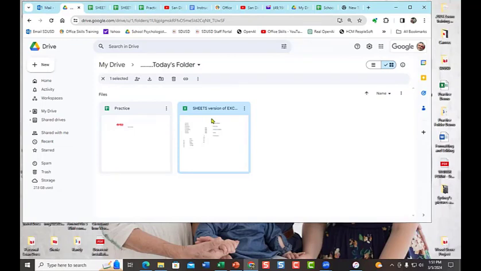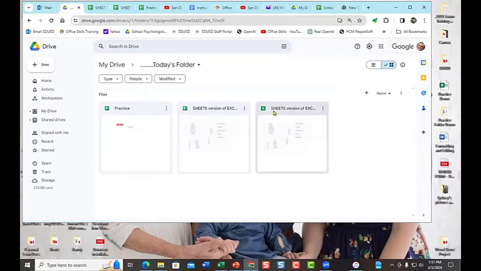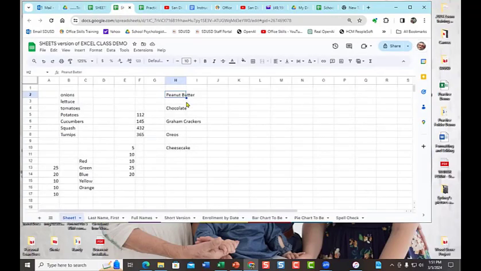It's not there. Oh, yeah, we remember that sometimes Drive takes a little bit of time. Oh, there it is. So there's the Excel version because you can tell by the X. Here's the 100% Google Sheet, with the same exact data on there. Perfect. In fact, it still shows the red here, even though I remember going in and changing it back to black. So it's a few seconds behind.